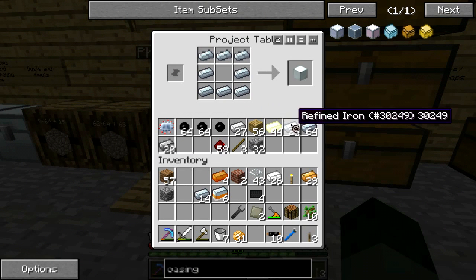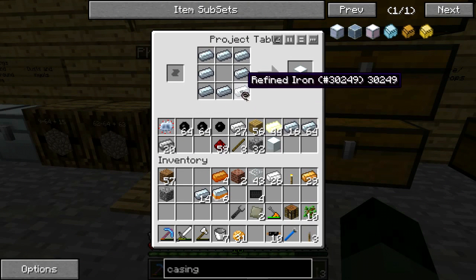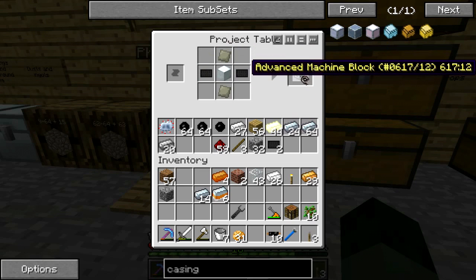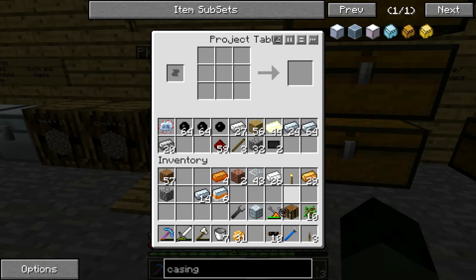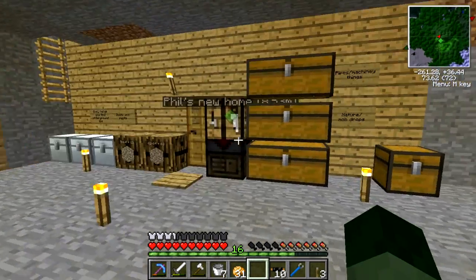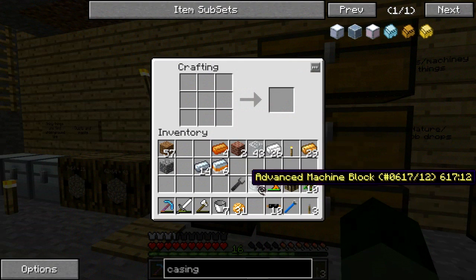So an advanced machine block is a bog standard machine block made out of refined iron. And then you need 2 of these, in roughly the shape like this, you can put these around. And then you get an advanced machine block. Woohoo! Unfortunately, I actually need to do that again.